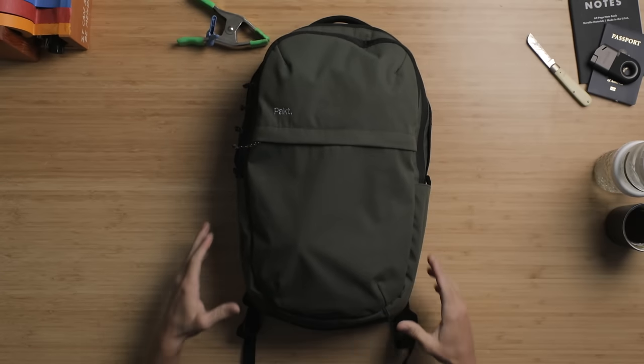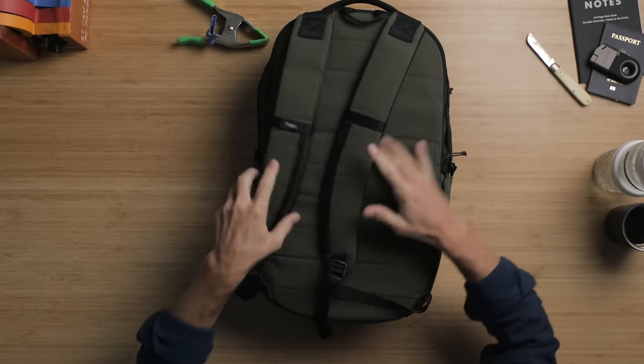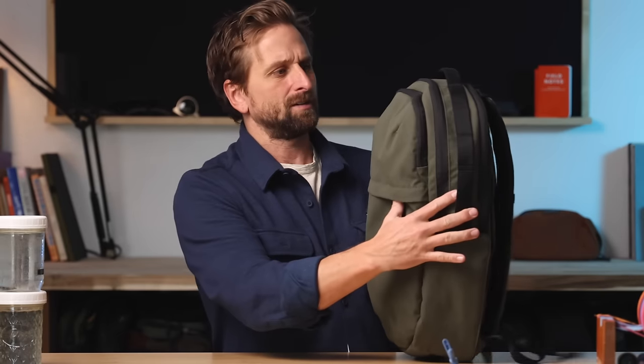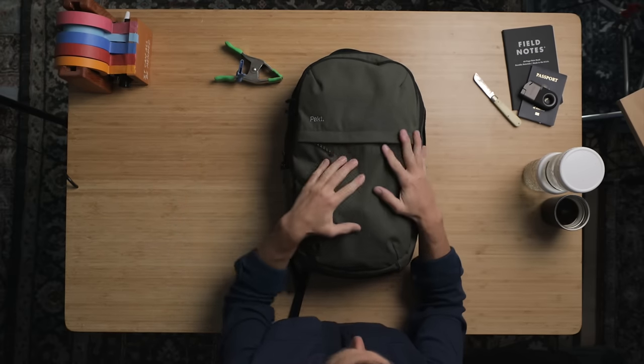This is the Packed 22-liter everyday carry bag. It's got a luggage pass-through. It's made with what is now my very favorite recycled material of all time. There's a massive reason to take plastic bottles and single-use plastic and make fabric out of it, but up to now the material hasn't felt very good. This feels awesome — gritty and dry in some ways, but I like the way it drapes. It's super eco-conscious. Packed is one of the brands I trust the most about that kind of stuff.